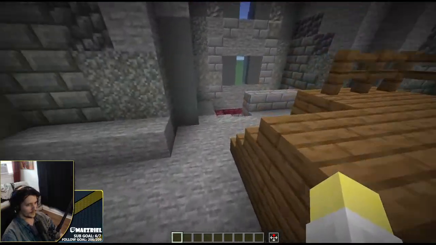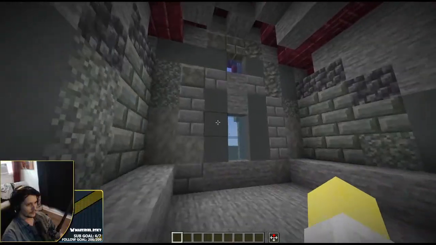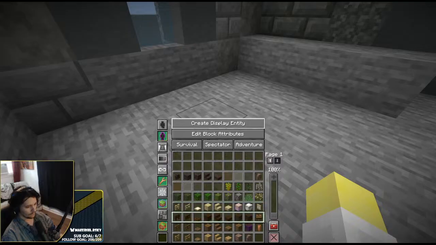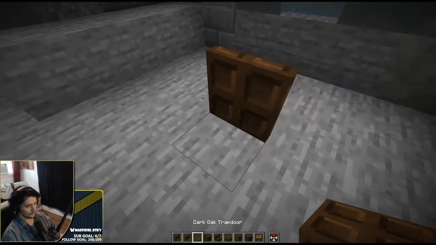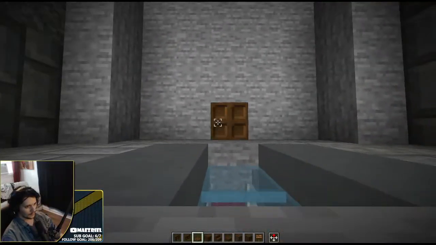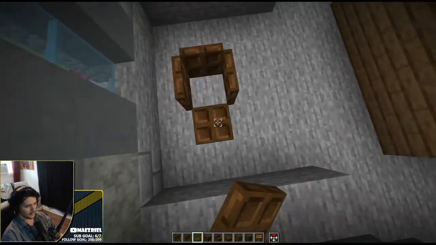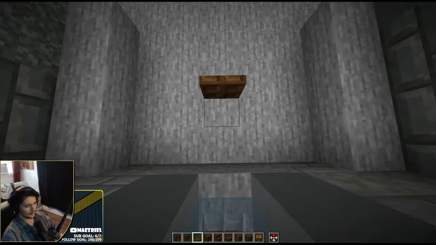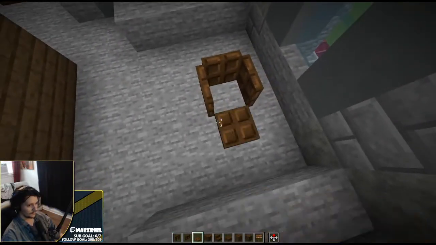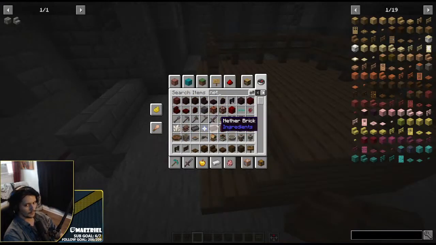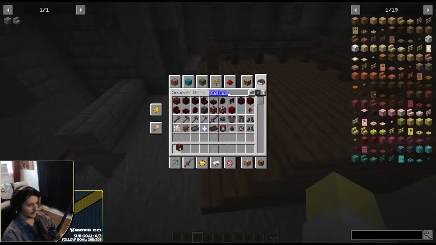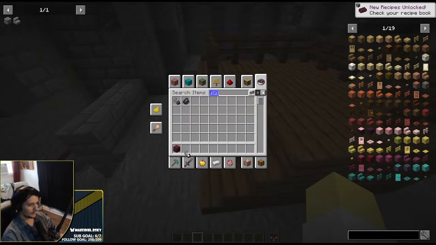now let's see. How do I want to light up in here? And the simplest answer is going to be this. Grab a netherrack, and we'll grab a flint and steel.